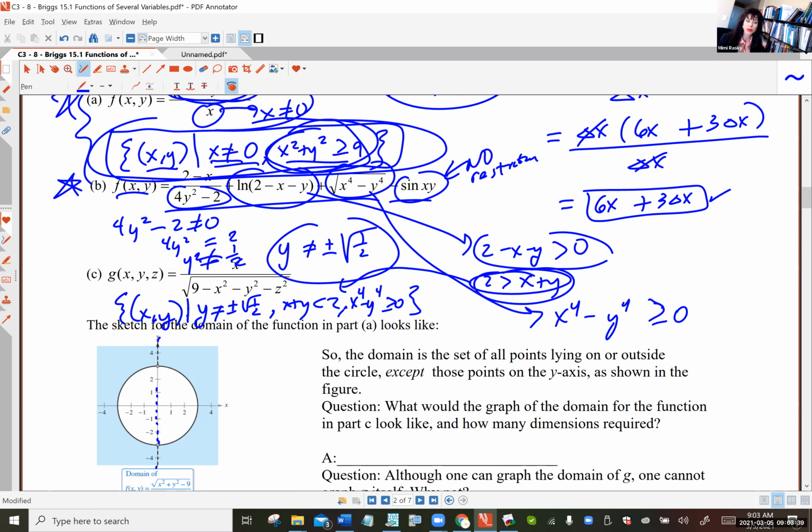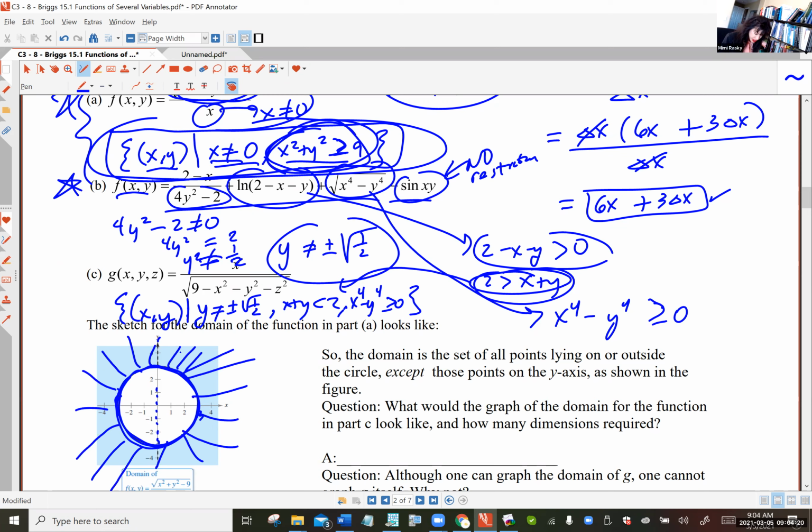First, let's graph x squared plus y squared equals 9. I hope you remember that that is a circle centered at the origin with radius 3. And because that's a greater than or equal to symbol, that border of the circle is a solid line. If it were strictly greater than 9, then I would have used a dotted line for the border of the circle, but it's greater than or equal to, so it includes the border of the circle. Any points that live on the border of the circle are okay for the domain. And then greater than or equal to means you shade in all of the points outside of the circle.